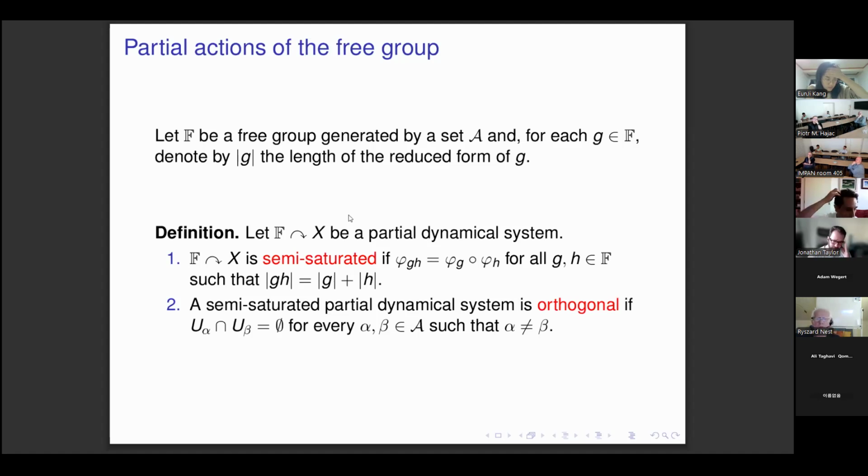So for instance, let's say you have the O2 graph, just one vertex with two edges. Then the space is just infinite sequences of, say, 0s and 1s. If you act by 0, you're just adding 0 at the beginning, and if you add 1, you just add 1 at the beginning. So adding 1 then 0, and 0 then 1, are going to be different. It's not commuting, even if the domains are all the same.